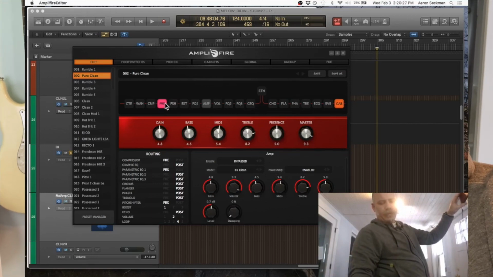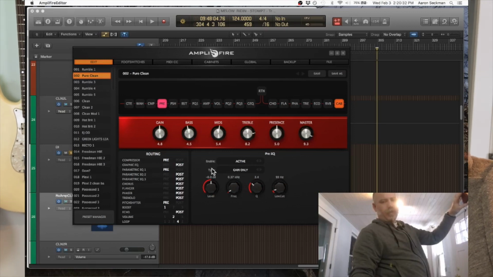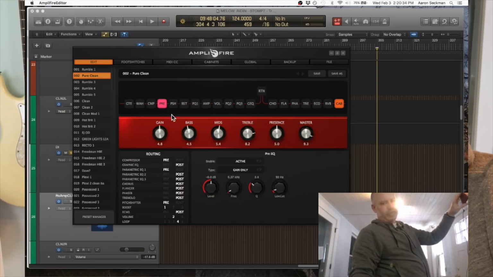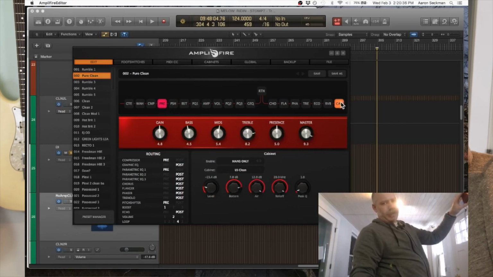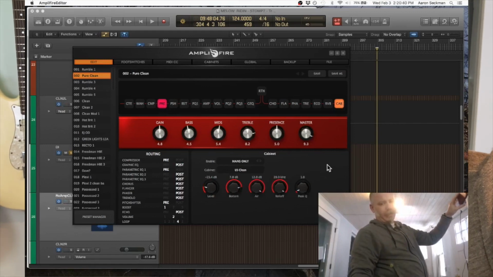So it's got one EQ, and then the cab and the settings for the cab, which is a US clean. And that gives me the best clean sound for this no amp setup that I have going here. I'm still learning how to do YouTube videos. This is not smooth at all.